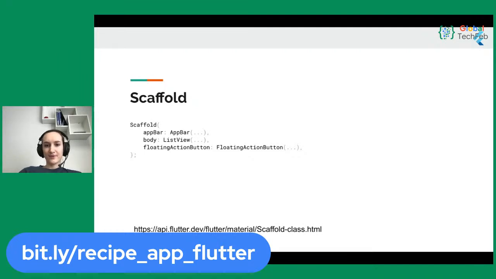Basically, if you have, for example, a mobile app, and you need to show an application bar and bottom sheet or floating action buttons, etc., you definitely should use Scaffold, because you don't need to build app bars and other widgets. You can just specify what you'd like to have, and it will be on the screen and it will look good already.